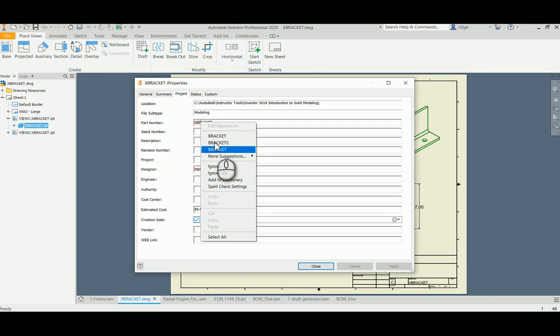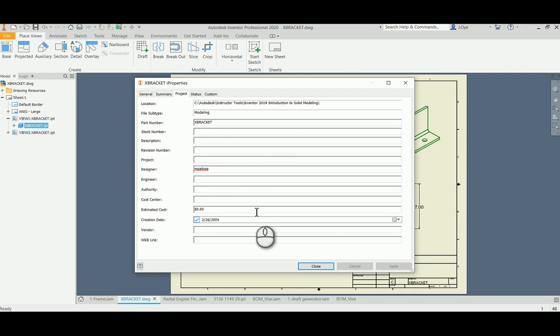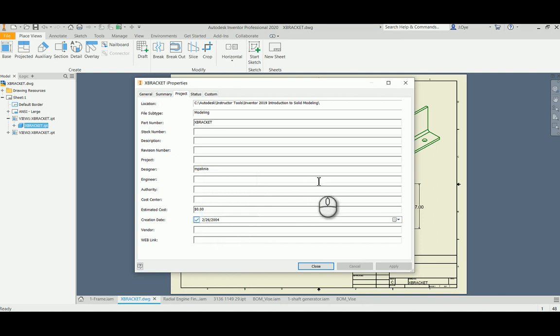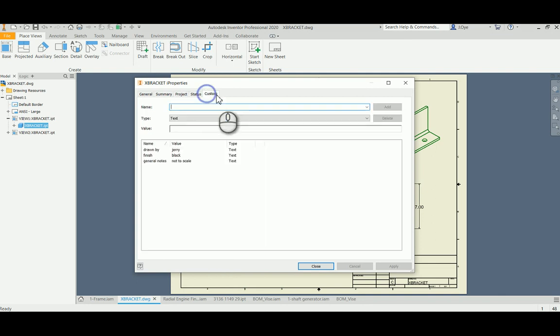Going over to the custom tab within your iProperties, another addition is the ability to multi-select your custom properties now. Holding down your control key, I select the first field, and I could select the third field in this case, and maybe want to delete 2 at a time. I could click on delete and those 2 values would go away. It can go the same way using your shift key. Select the first one and select the last one, and all 3 fields get highlighted. Prior to this release, you could only delete 1 custom field at a time.